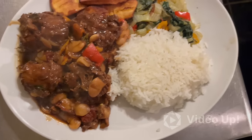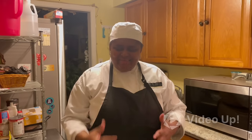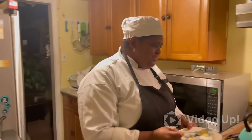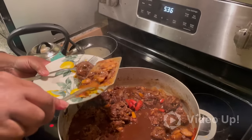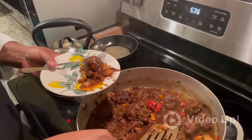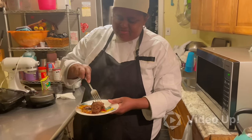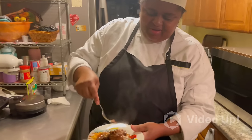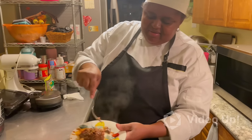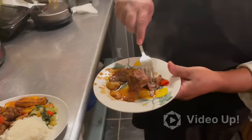Look how gorgeous that is. Who can tell this is turkey neck dinner? This is transforming turkey neck into oxtail. So let's try it now. As you can see, it's real, real hot. And it's soft because I pressured it so it's not hard. It's just falling off the bone. You see that? Falling off the bone, just like that.